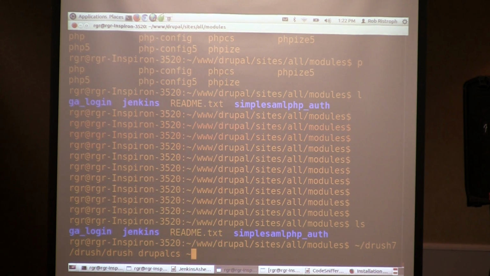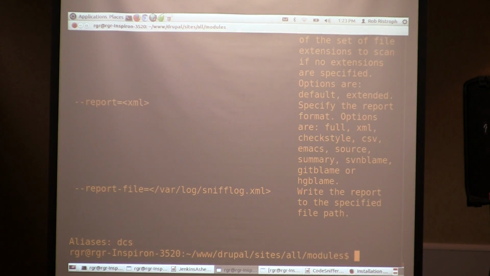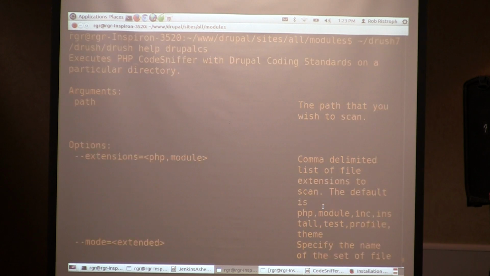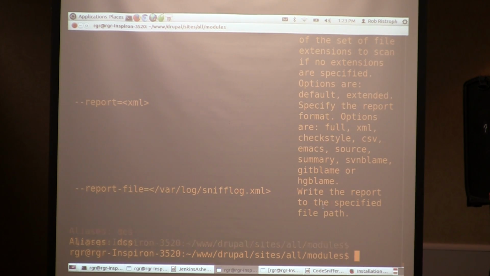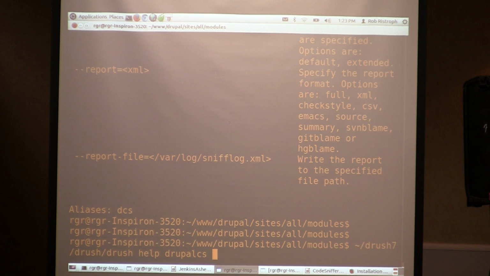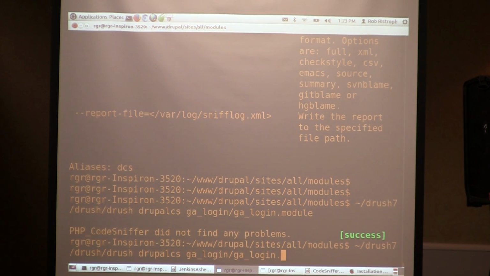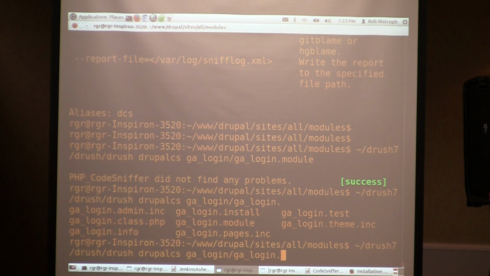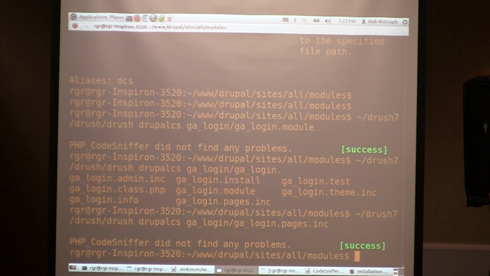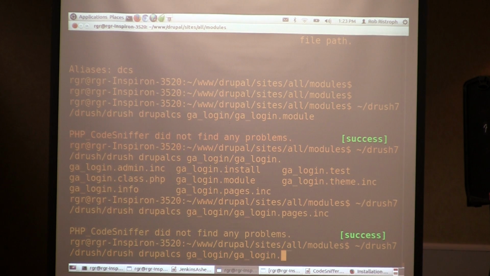and actually let's just do a drush help on that first. That obviously stands for Drupal code sniffer. And it's not very useful. That's right, this is the one that doesn't have very many options anyway. So let's run this example usage just to see something before I go back to it. And it's not finding any problems, obviously. Let's see if there are any other files that I should look at. And I think this one all came out very clean.